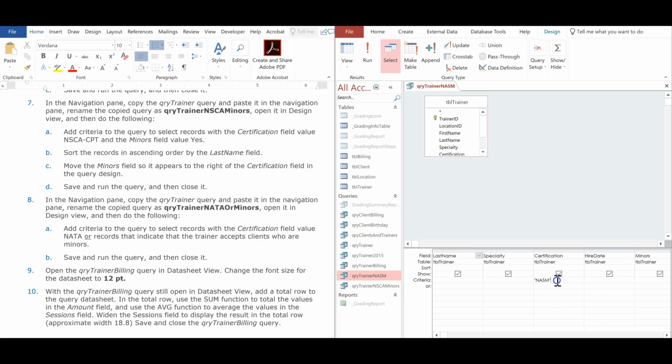So certification should be NSCA and CPT, and the minors field should be yes.